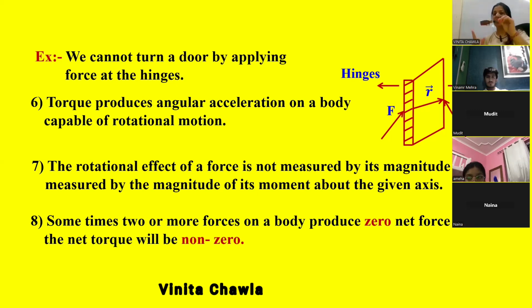फॉर एग्जाम्पल, हमने यहां से फोर्स अप्लाई किया, ठीक है. एक फोर्स हमने यहाँ अपवर्ड डायरेक्शन में, एक डाउनवर्ड डायरेक्शन में. सपोज वी आर अप्लाइंग इक्वल एंड अपोजिट फोर्सेस, मतलब ये 5 न्यूटन अपवर्ड एंड 5 न्यूटन डाउनवर्ड. तो नेट फोर्स ऑन दिस ऑब्जेक्ट इज जीरो, है ना? One force is acting in upward direction and other force is acting in downward direction. Net force is zero, but torque is not zero. We can still rotate it. Though net force is zero, we can still rotate it. Okay, so torque non-zero हो सकता है.